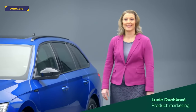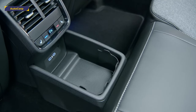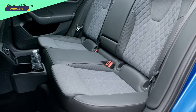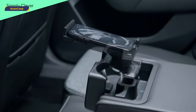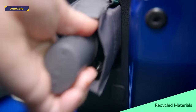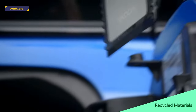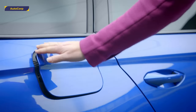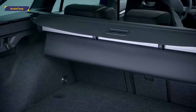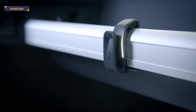I am delighted to introduce the latest Simpli-Clever features of the Octavia. For rear passengers, we've added a new storage compartment — a versatile space ideal for securing bags, cups, or bottles — and there's now a multimedia holder, available even on sport seats. In the passenger door, you will discover an additional umbrella, now crafted from recycled materials. The updated ice scraper is as well. Turning to the boot, it features a multifunctional storage pocket and two new multipurpose hooks, each able to support up to two kilograms.